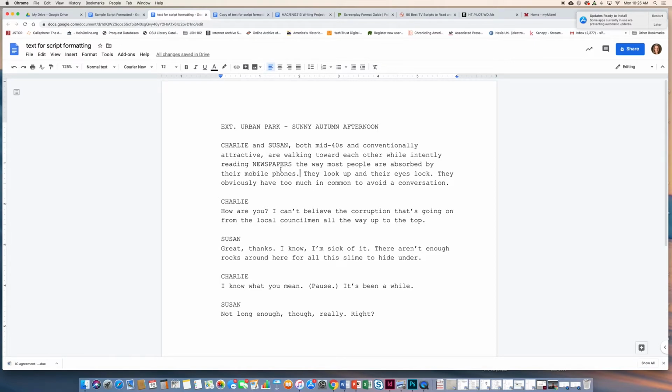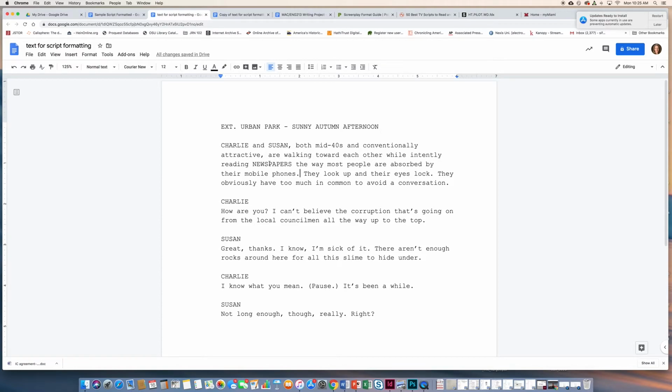And because we changed the style of it by making it Courier and perhaps changing the font size, we're going to go under normal text and we're going to say update normal text to match. That way, if we ever change something to normal text from another style that we've applied, then this will match it. So just click on that. And now anytime you apply this normal text to anything or scroll down on the screen and start typing, it will come out in the correct font and size.